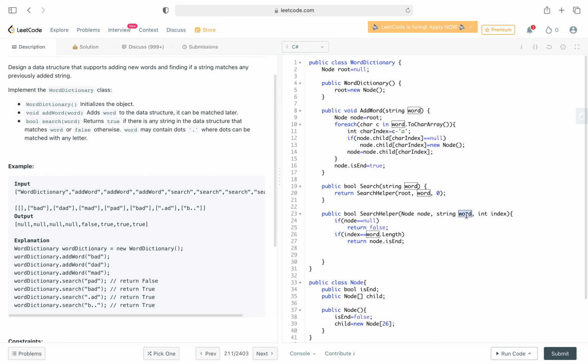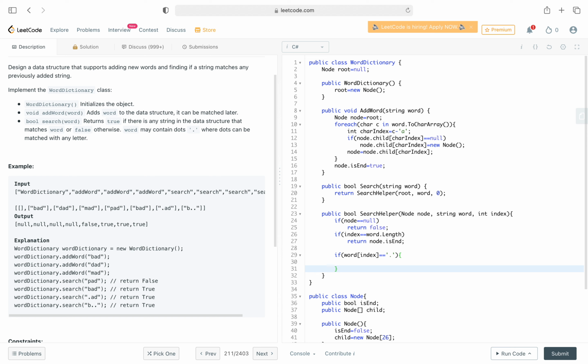So we will check this word at the index. We will check if the character equals dot or not, because if it is dot, whatever it is, we don't care. Only if it has children, we will return.